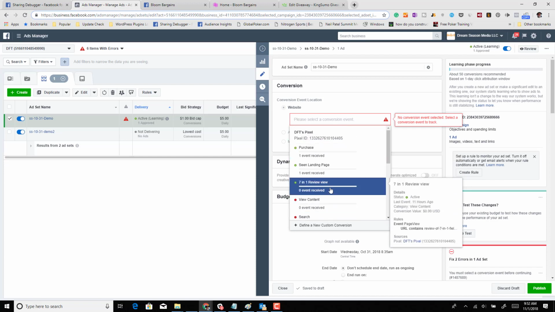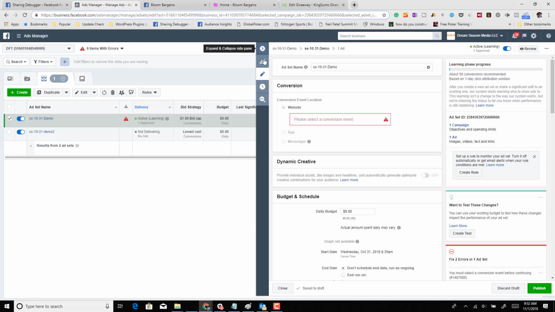And here's where the planning comes in. You've got to set up your conversions for each area, and it's got to be correct. As you can see here, I've got 7-in-1 review, and then I've got it set to URL contains, and I put part of the URL in there, and then that will fire off the pixel event. And I've got that set as a conversion goal.